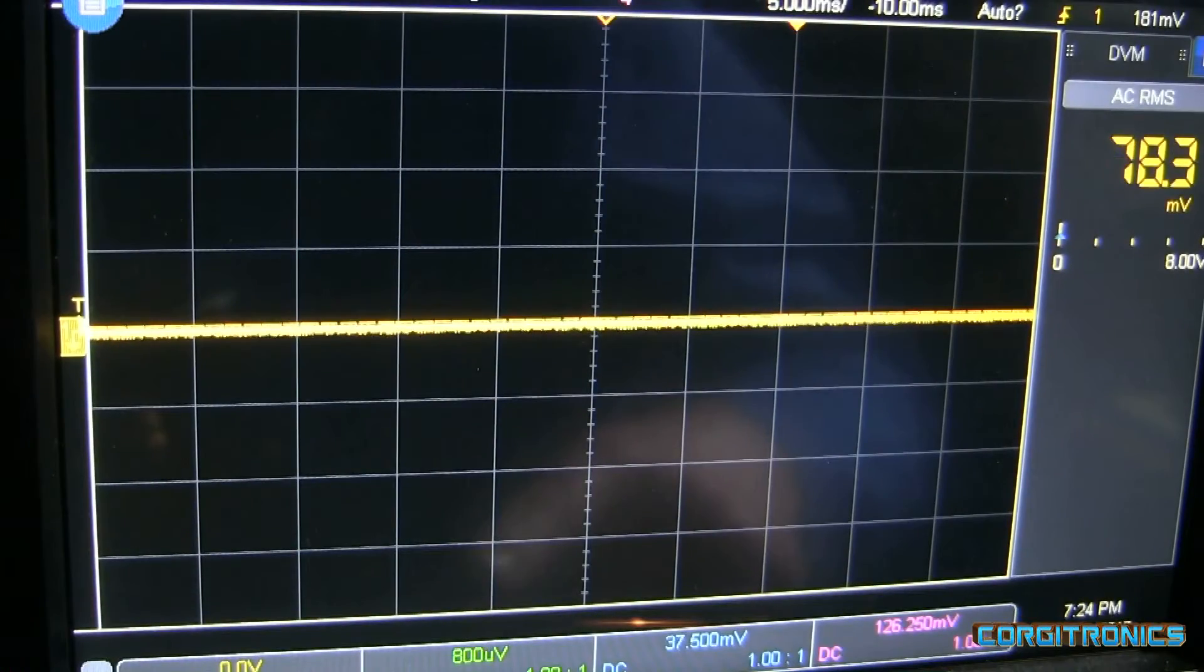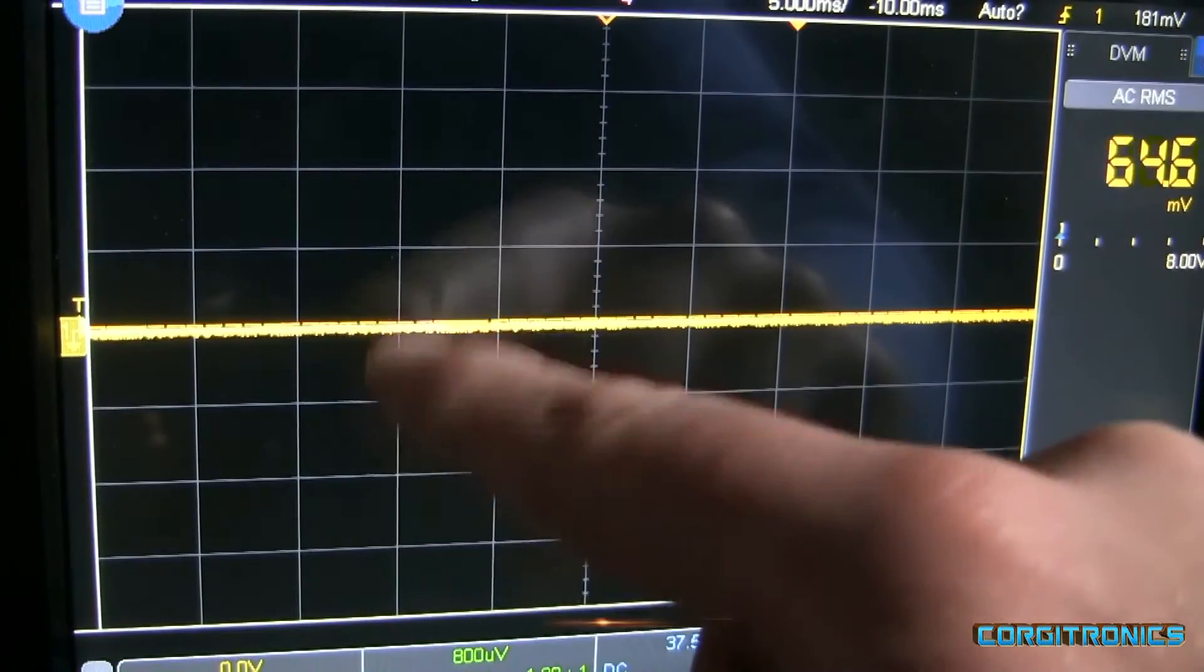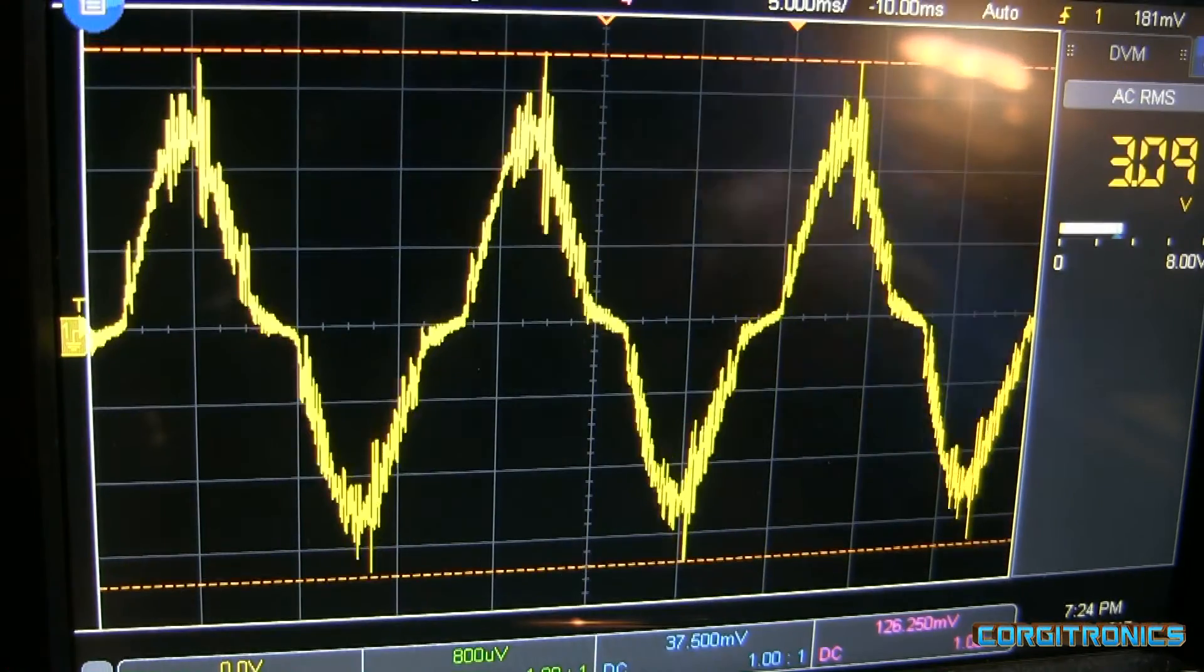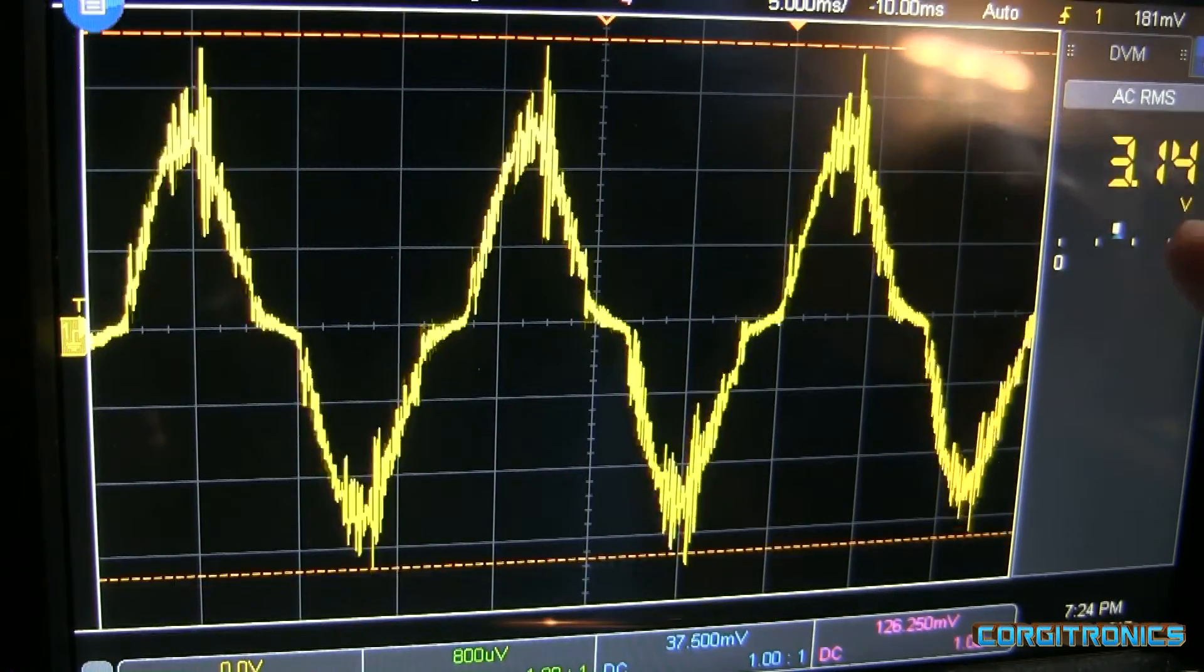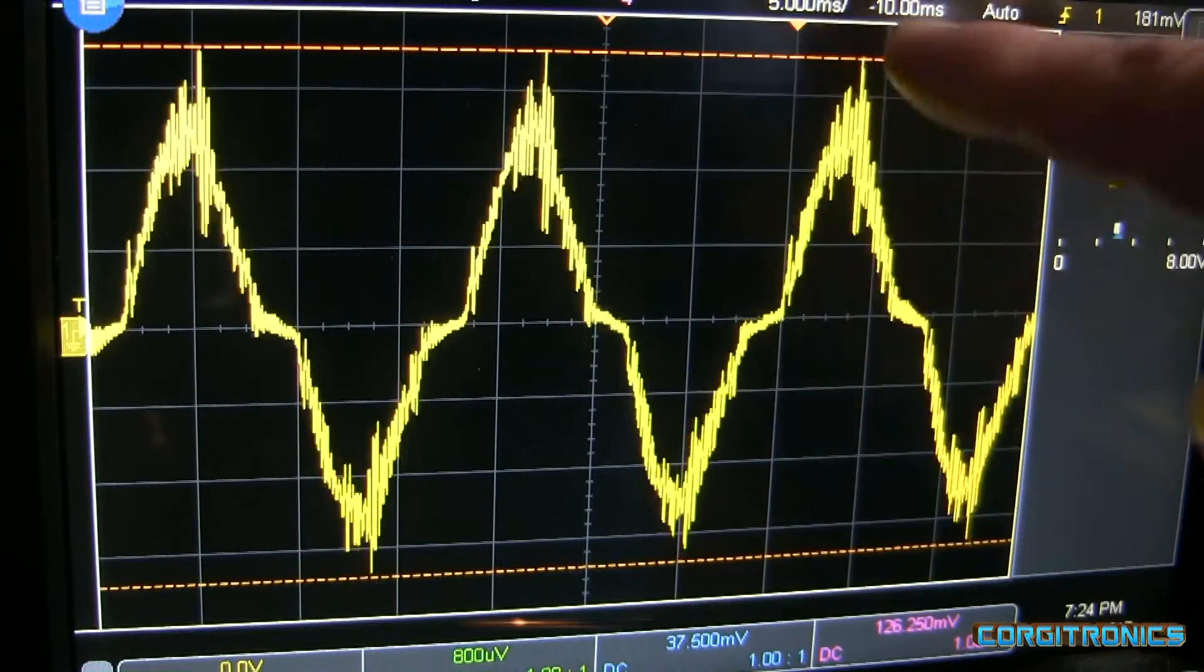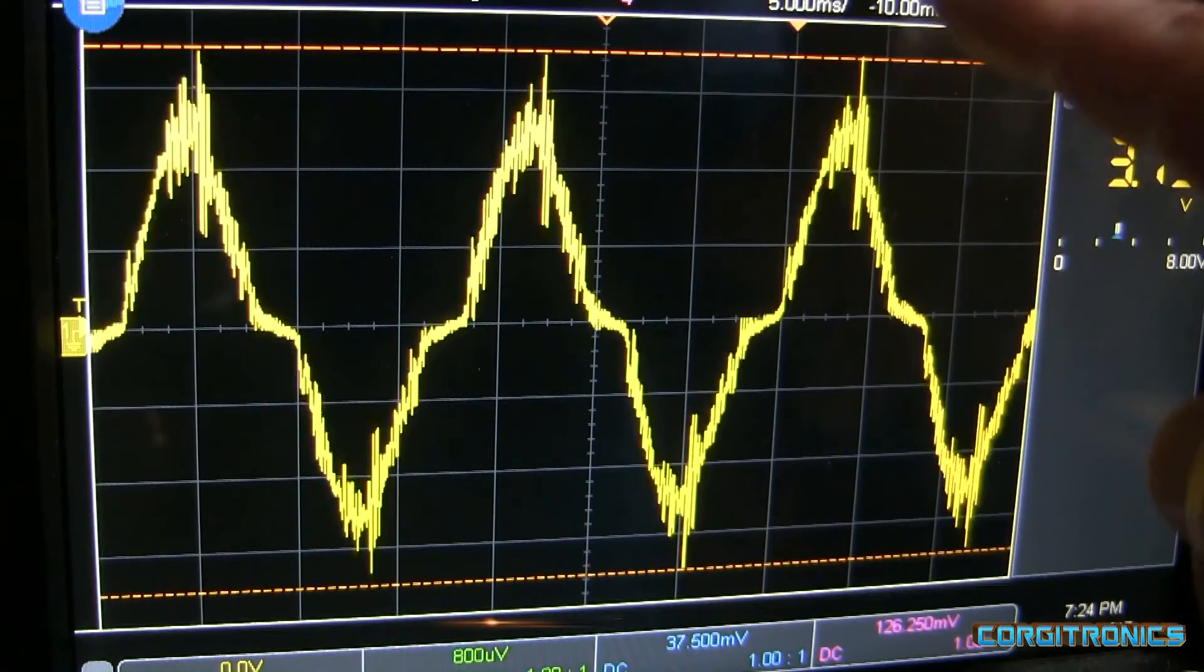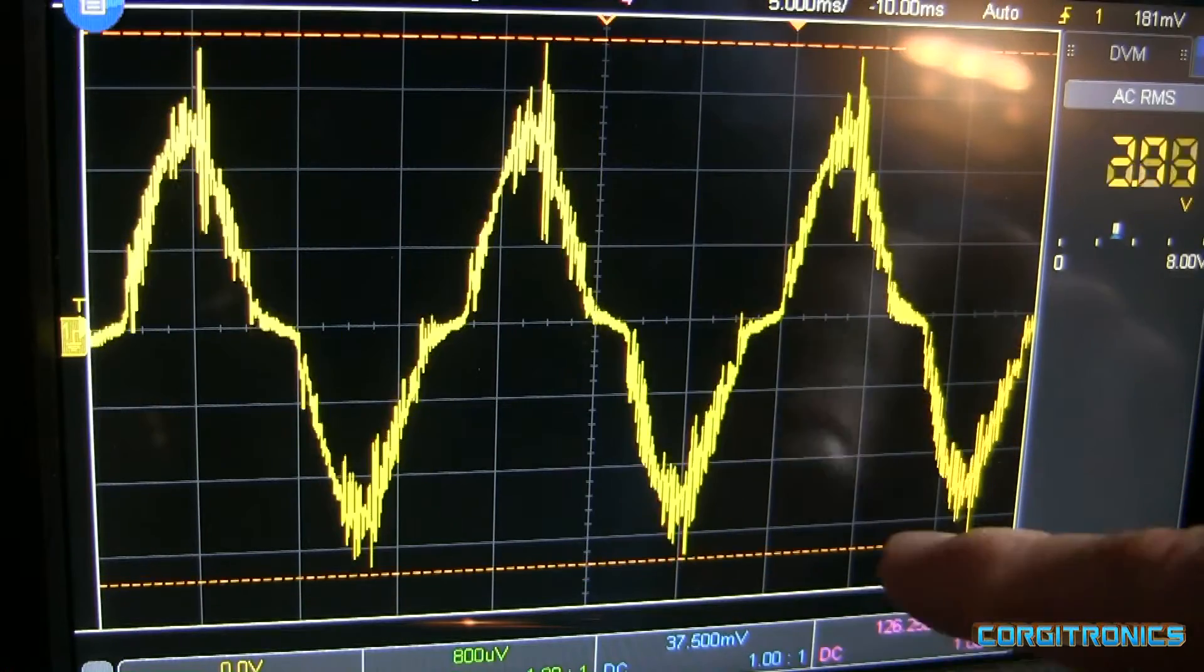All right, we're set to monitor the voltage output of the coil directly with no load. We're set to AC coupling at 2 volts per division. That should provide plenty of room. And with the load turned on, we see about 3 volts RMS here, which is pretty good, actually. What's peak-to-peak on this? Looks like about 14 to 15, 14 volts peak-to-peak here. And a pretty jagged waveform, so maybe we're not getting as much current as we should.